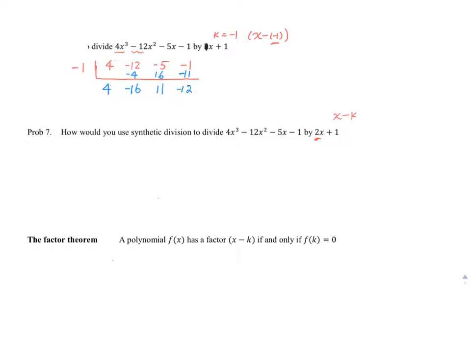So how do you read the answer? This is your remainder, and this is your quotient. If you remember, when we read the quotient, you need to be careful. This is the coefficient of your constant term, this is the coefficient of your degree 1 term, the coefficient of your degree 2 term.